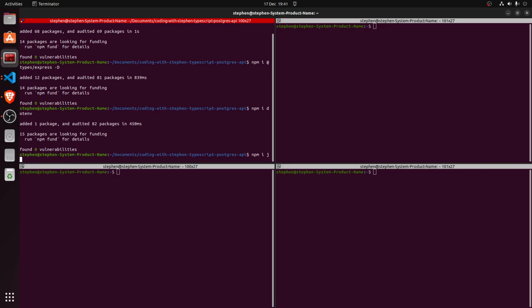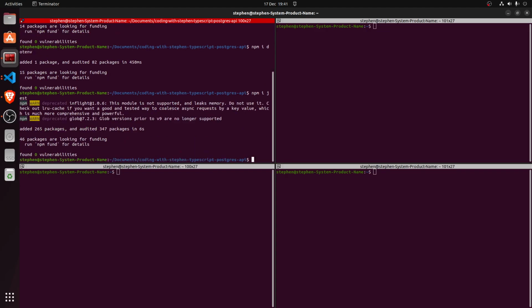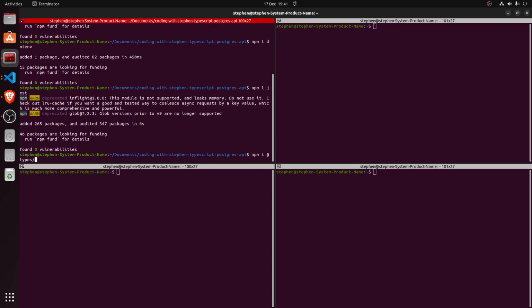And then last but not least, we're going to add Jest. Jest is a test runner for JavaScript and TypeScript projects. And if you're building any project that you want to take seriously, want to have it go out into production and actually be usable and reliable, it's always good to have a suite of tests that you can run to validate that the code that you're writing is accurate and is working as expected. And then we'll also add the types for Jest as a developer dependency.